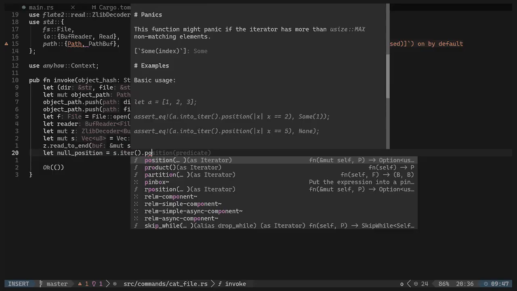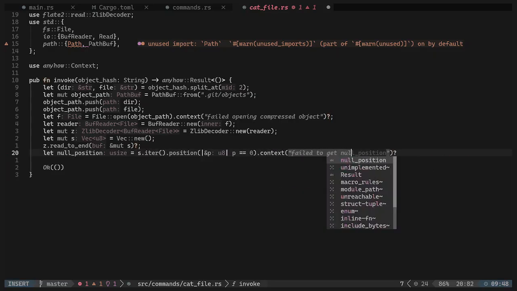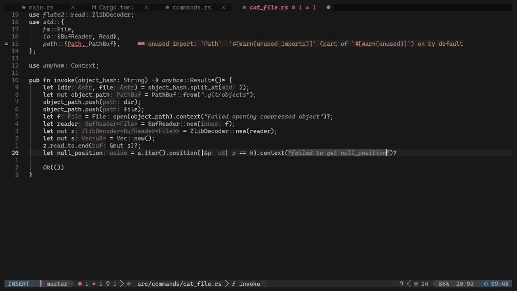So should we use x is equal to 0? We'll see, whatever works, right? I see it's an unsigned integer u8. So I guess we can just say p is equal to 0, and context failed to get null position.